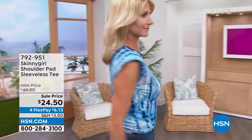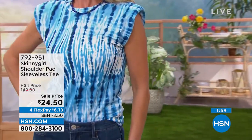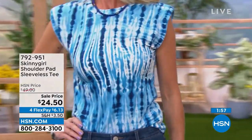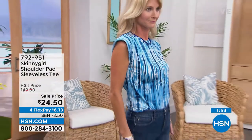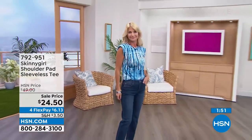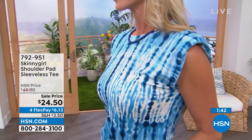And there's a confidence. You can see it. It gives you a little spring in your step to have that little severity of that shoulder pad. It's a little edgier, and I like it. And by the way, that'll look cute under a cardigan, too, because it'll give you that little shoulder pad look under the cardigan. Oh, yeah. And shoulder pads are fully in style now. But they've always been in style when done properly, when they're not exaggerated and crazy.